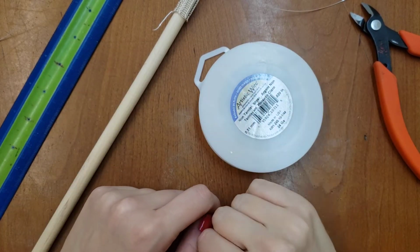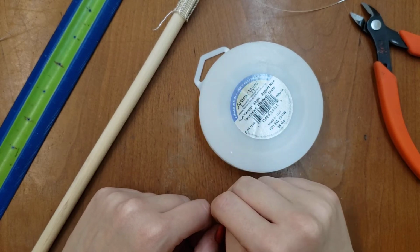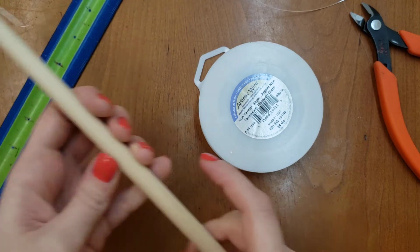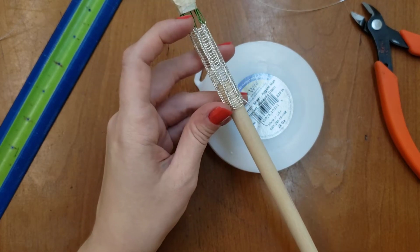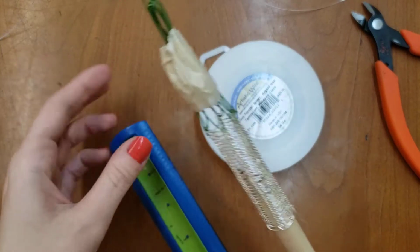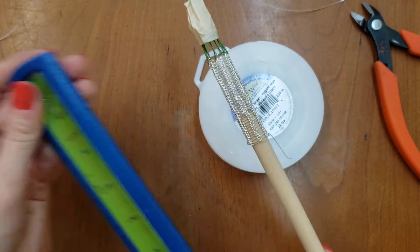Hey everybody! So this is part 2 of our Viking weave bracelet class where I'm going to show you how to add in wire. So this is approximately 2 sections of wire. So it's like 4 yards has gotten us about 2 inches, I believe. Yeah, about 2 inches, a little bit longer than 2 inches.